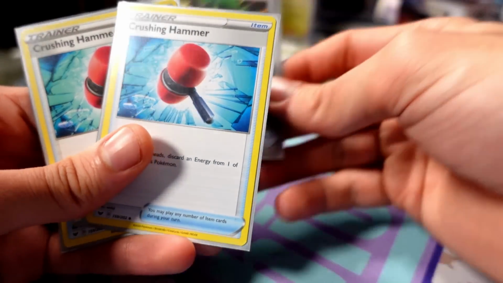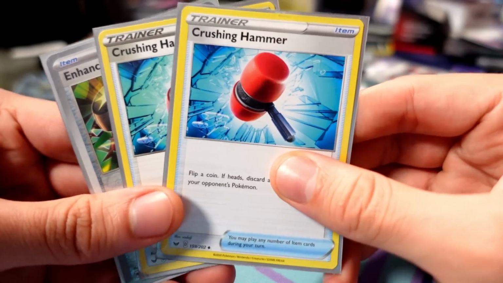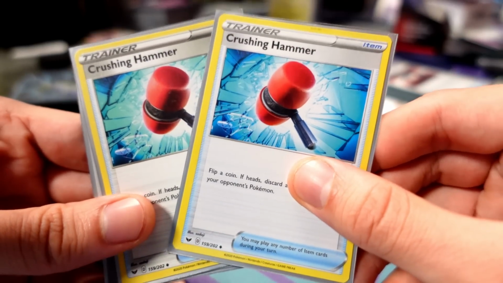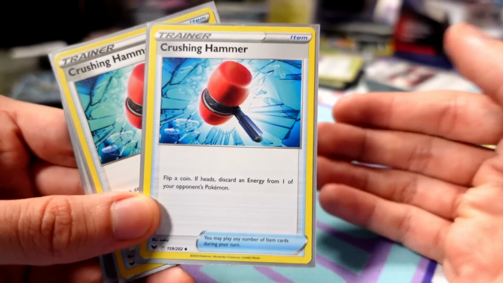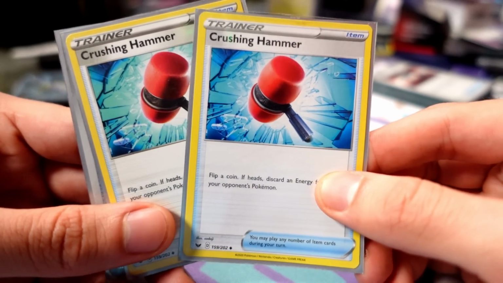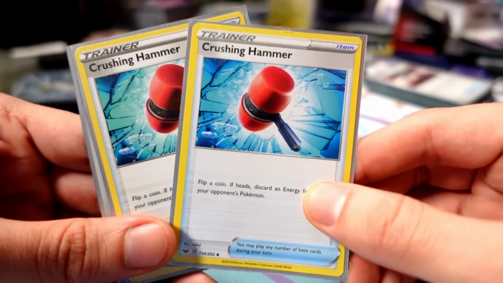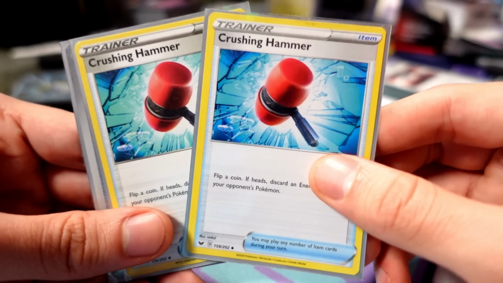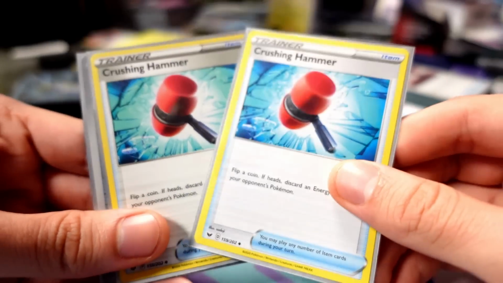Next up, let's talk about the other RNG cards in our deck. We have 3 hammers. So 2 Crushing Hammers. A lot of Iron Thorns decks will play 3 or even 4. However, I really didn't want to rely too much on the Crushing Hammers to be my win condition. I wanted more consistency with my other cards in the deck. So Crushing Hammers can come in clutch. If you hit a heads here and there, it's pretty useful.